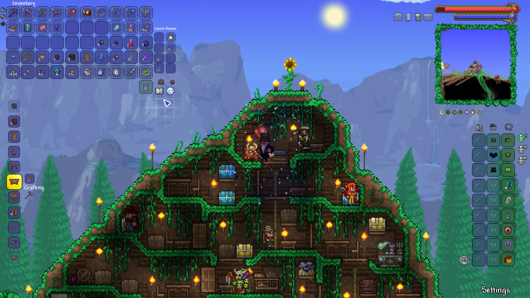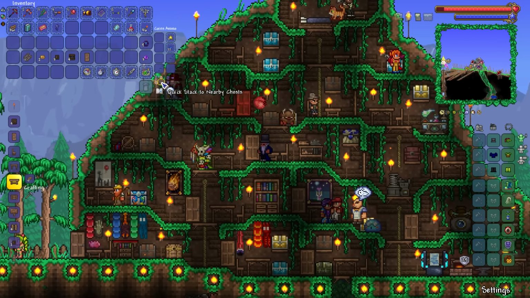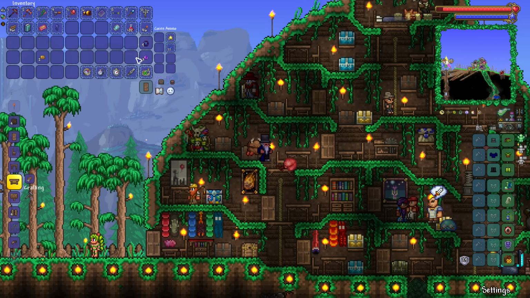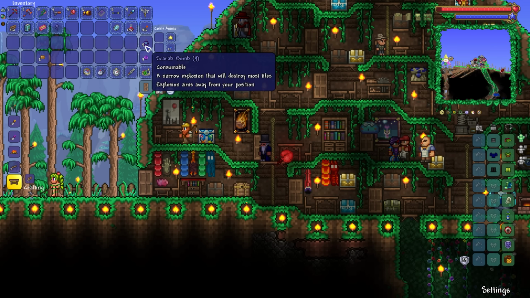So then, before getting to exploring the underworld, I'm just going to clear out my inventory right quick, and then we'll get ourselves down there. We'll start exploring all of the chests. We'll go left to right systematically, and we'll open up every single shadow chest that exists.